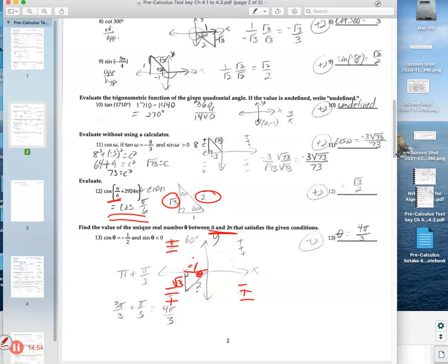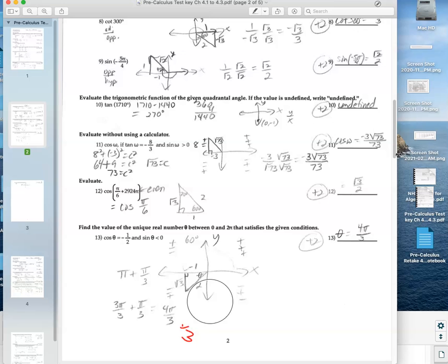This has to be a negative 1 because it's going to the left. And now we want to tell them what angle would give us that. Well, the square root of 3 is across from this angle, which would make that a 60-degree angle. But it said between 0 and 2 pi, so to get there, I'd have to go 1 pi, and then 60 degrees is pi over 3 more. So I'd have 1 pi plus pi over 3. Well, common denominator would be 3 pi over 3 plus pi over 3, which would give us 4 pi over 3.